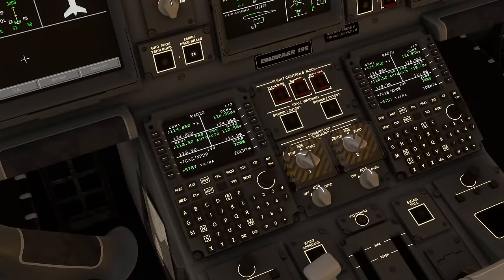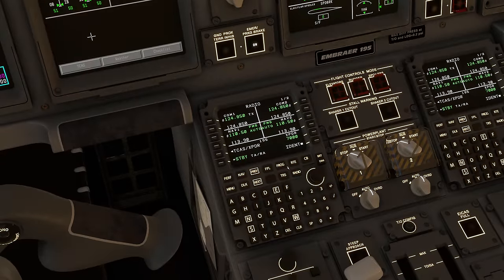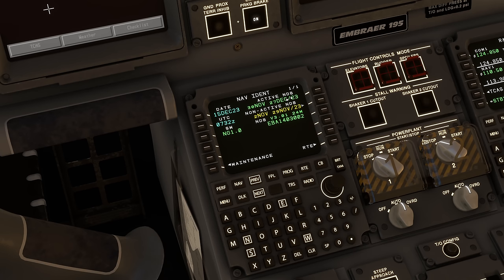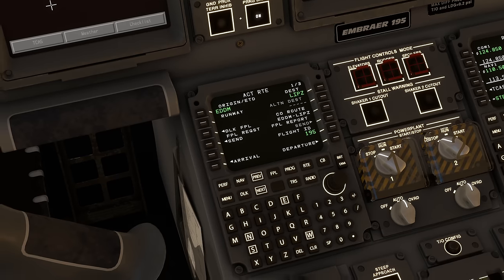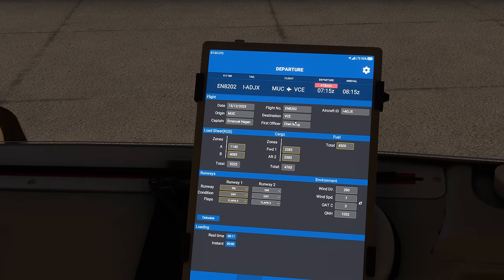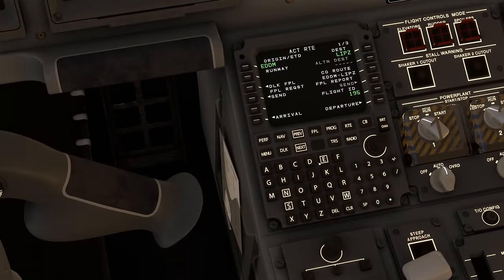Okay then, let's move down to our MCDU, and down here we can start on the route page. So it's the 15th of December, the AIRAC data is current, let's go forward to the route, and over here we've got a SimBrief import now. So we're departing Munich, we're going to Venice, LIPZ. And our flight ID is, don't let me lie to you, I believe it's Echo November, yeah, Echo November 8202. EN8202. Okay, then with that, let's request our flight plan.